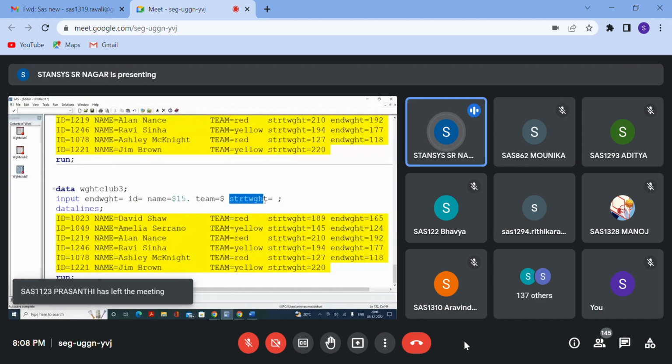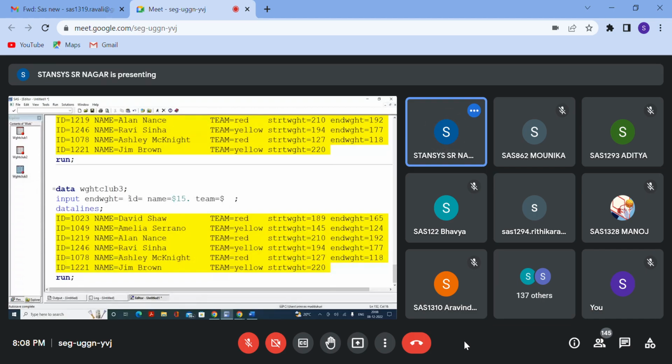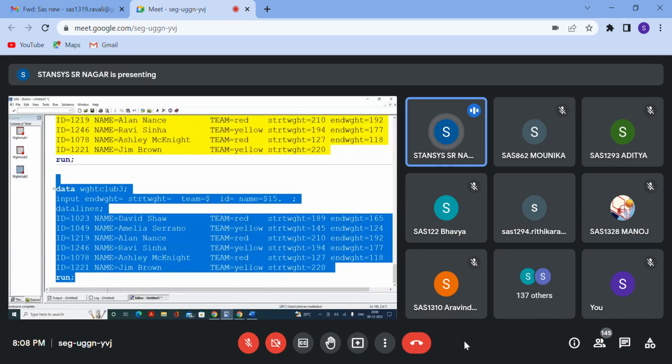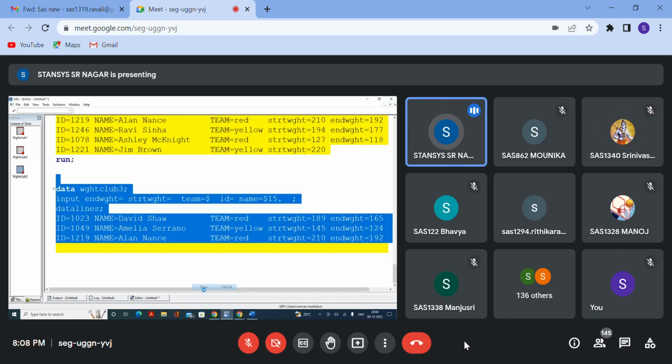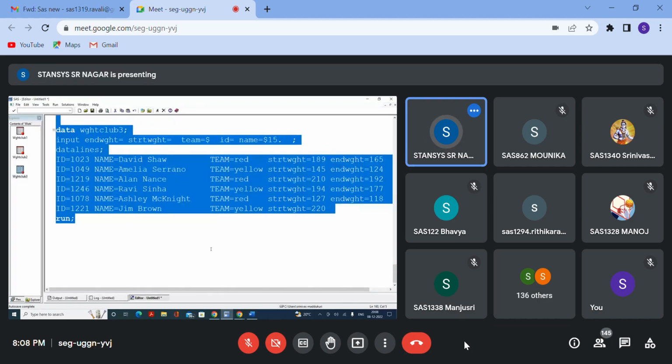And then I want start weight is equal to, and then team. Tell me now what is going to happen if I run this program. First we'll get end weight, then start weight, then team, then name. So that means we can write the variable names in any order.